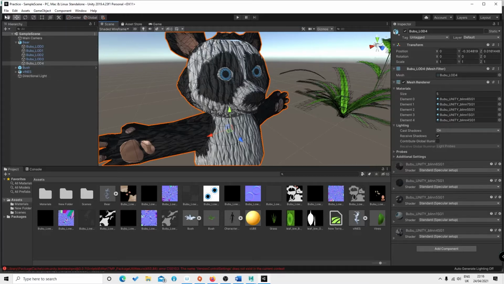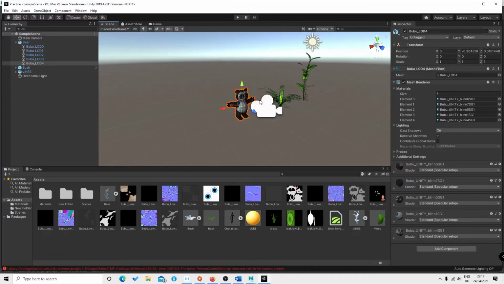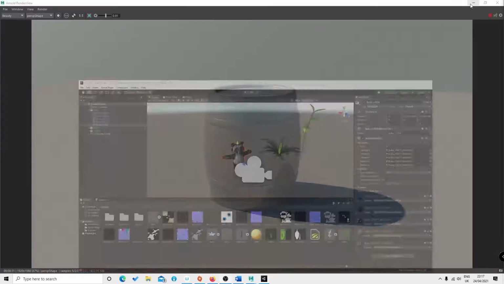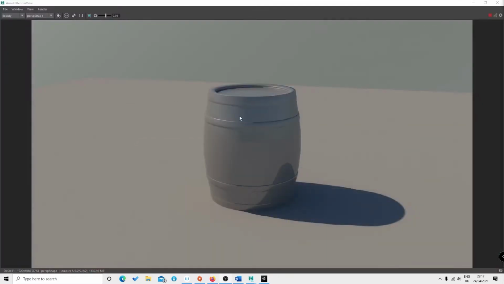There's even a project which I could go on to now and refresh and optimize even further now that I know this. Now, the question is, how do we actually make these? And this is what I'm going to show you with a project of a barrel. Now, I understand it's not a plant, it's not organic, it's a barrel. But in this channel, I really want to start you guys off with the basics. So that's what we're going to do.